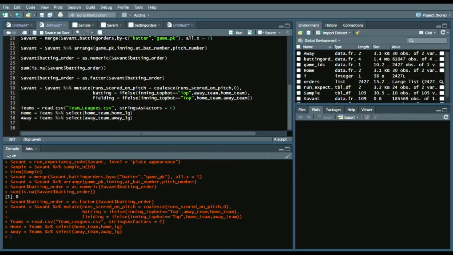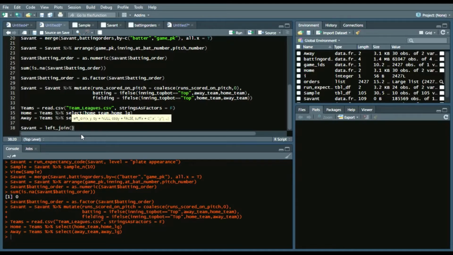Now we're going to add that to the Savant dataset. So we'll say Savant equals, and we'll do a left join, which is a SQL operator where all of the information in the Savant dataset will remain the same, and then whatever matching columns are in the right dataset, in this case home team and away team, will go into the dataset.